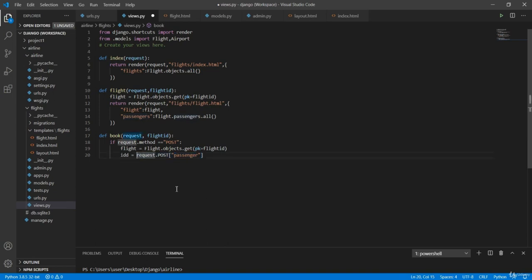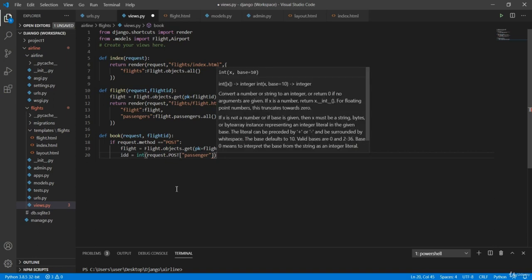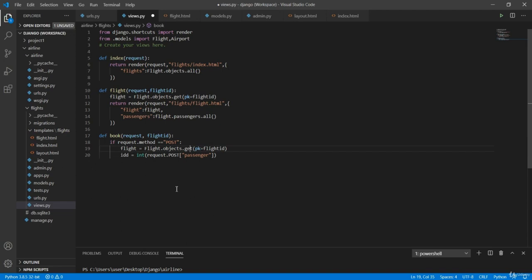And so this might be a string, and we want our ID to be an integer. So let's put it inside of a built-in function called int, which is going to convert it into an integer. And in order to get the passenger, the same way I used Flight.objects.get(pk=flight_id), I'm going to be doing the same.